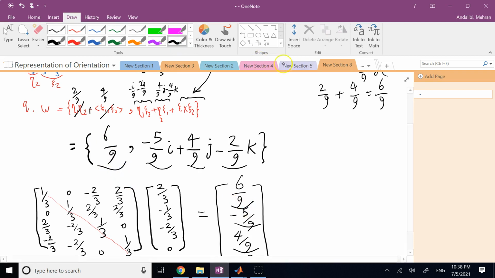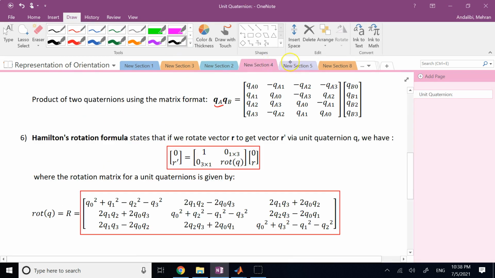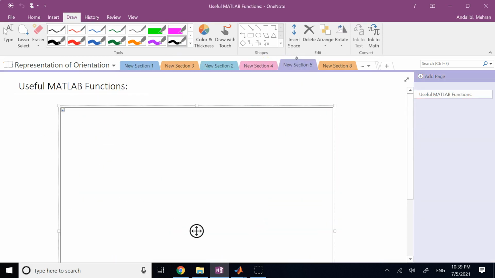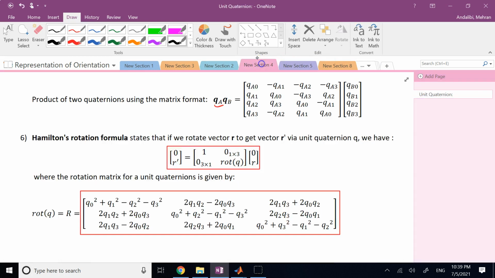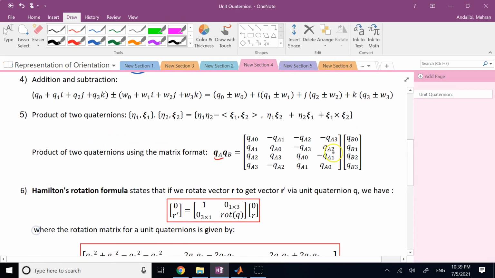Okay, so both of those formulas are correct. And in one of them, you can do the product using a matrix multiplication. In the other one, you have to go through a cross product, dot product, vector scalar, and scalar scalar. I prefer this one. This is a lot easier. Plus, in many robotics applications we do everything based on matrices, and especially rotation matrices, it's a good idea to also turn this into a matrix.